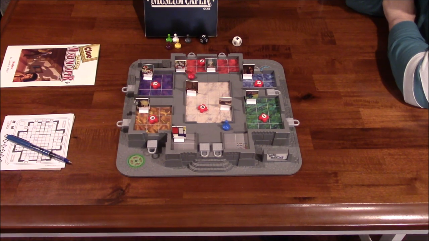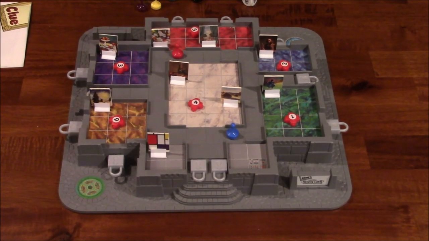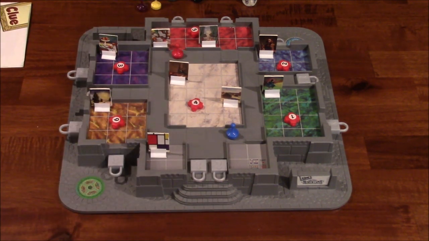Well, this is a hidden movement game. It's one player, the thief, versus several players. And these players will take the role of famous Clue characters. You've got Peacock and Scarlet. Off the board, we've got Green and Colonel Mustard, Plum, and all that jazz.